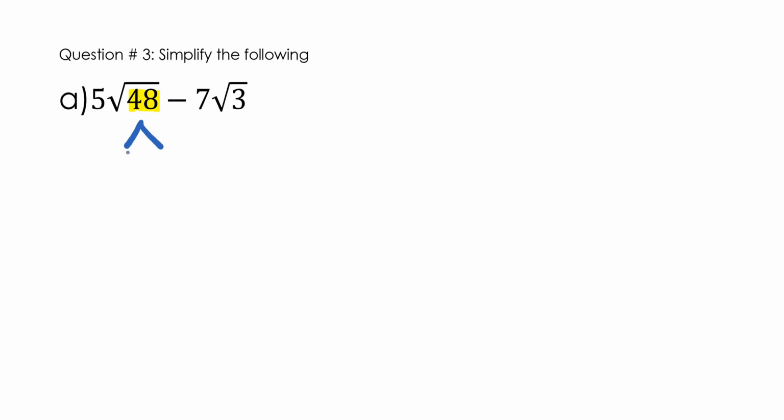Two numbers that multiply to 48 are 6 and 8. Two numbers that multiply to 6 are 3 and 2. And after that, I can erase the 6 here, and this 8. Two numbers that multiply to 8 are 2 and 4. And then two numbers that multiply to 4 are 2 and 2.